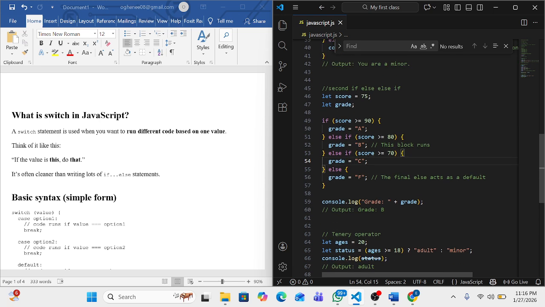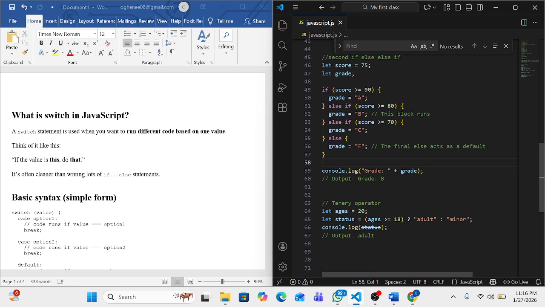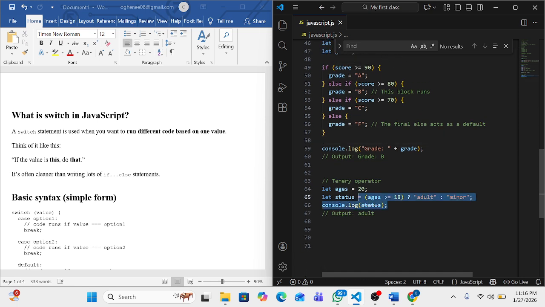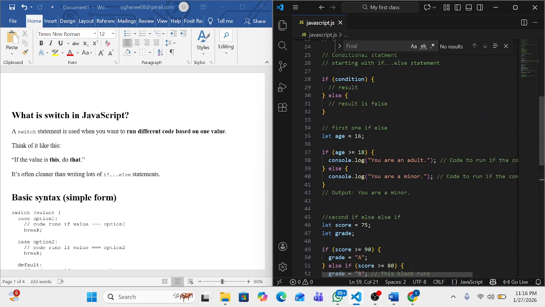Now if you get everything correctly and you console.log it, which you have to view on the browser, you will get something like this.